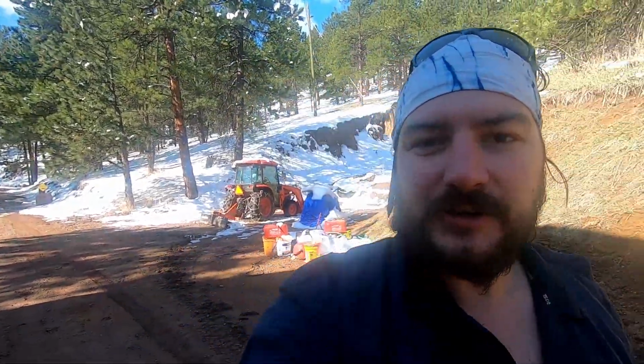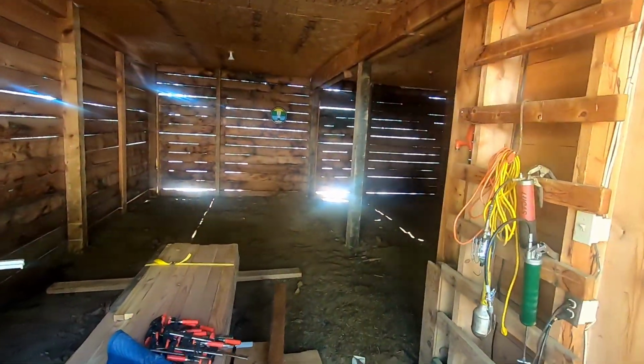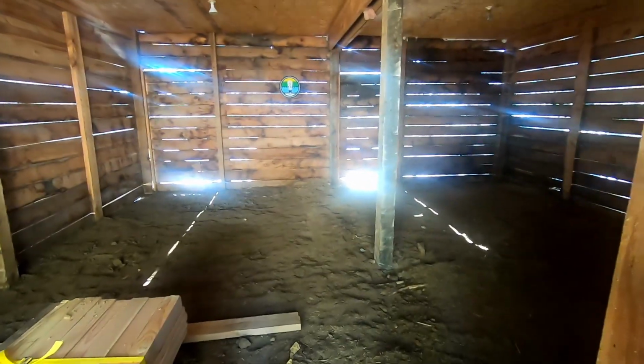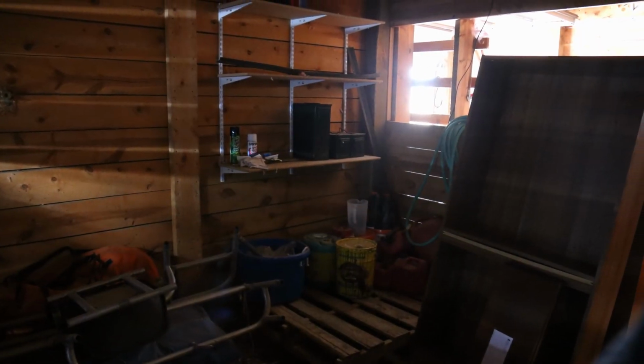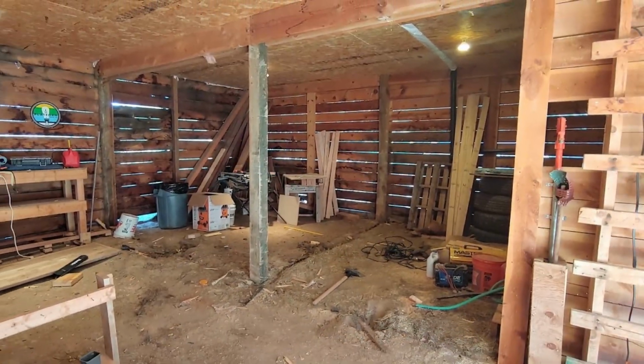And I'll give you a tour of the site here. Now, unfortunately, I don't have any video of the demolition, which would have been a pretty cool time lapse. But I have some pictures that I'll show you here. And basically, there were these barn stalls that we removed to make up this open space. Dirt floor, simple pole barn.